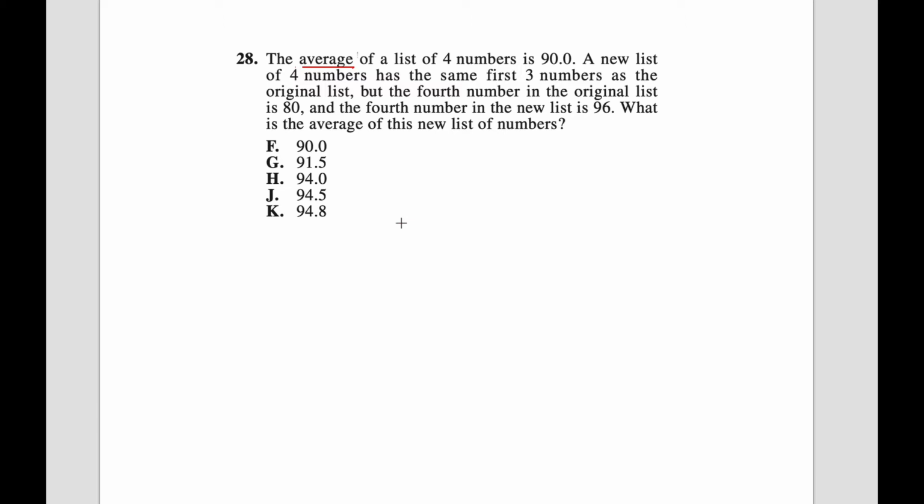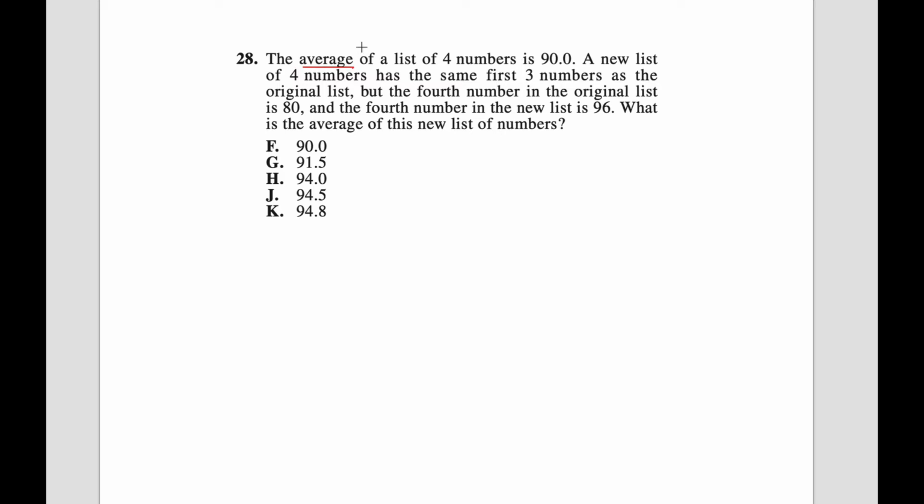And before we actually go into the solutions here, I just want to make a note that if we're really familiar and comfortable with the average formula, then this is a question that we could do pretty quickly, even in our head or with some quick calculations. But for a lot of test takers, the way that this question is presented, where there's this old original list and then a new list and all these numbers, it's potentially a little bit confusing about where to start. So in explaining this, I'm just going to try to model how we could approach a question like this if we're not totally sure where to begin.